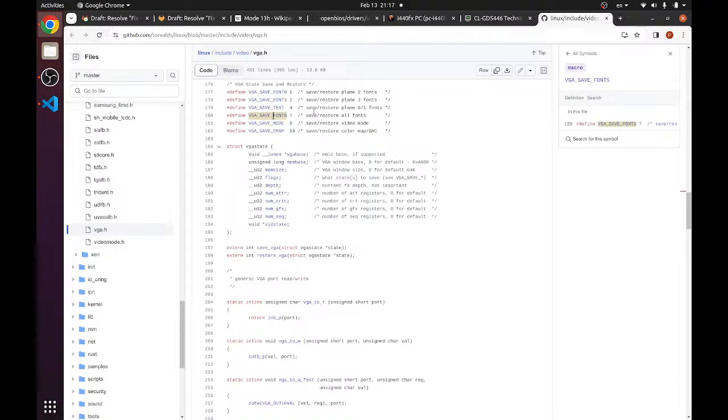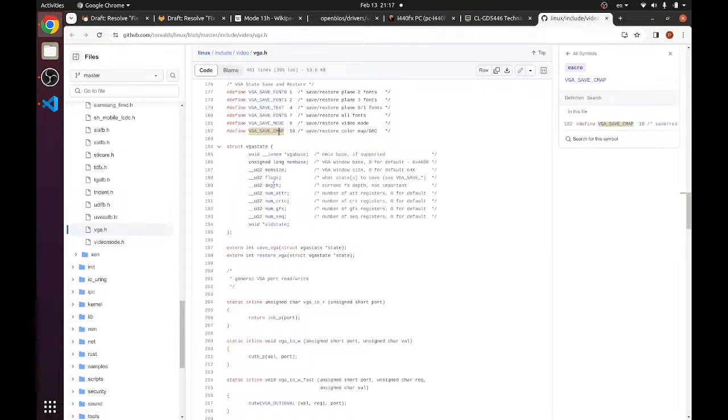So interesting. VGA state, MMIO base, memory mapped IO base address, I guess, if supported. Memory base, 0 for default, A000. That sounds familiar. Window size, default, 64K.